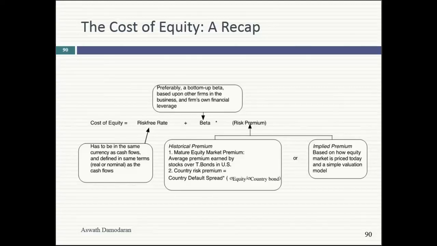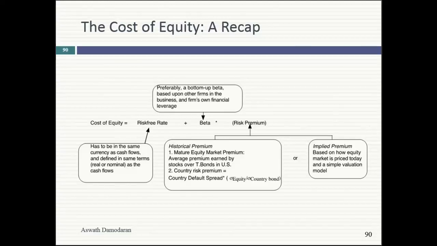If you have additional country risk, bring that in. Reflect where your company operates, not where it's incorporated, when you do the equity risk premium. And your beta will reflect the businesses you're in and how much debt you're using to fund those businesses. Everything has a place in the equation. Don't let the numbers do double work.